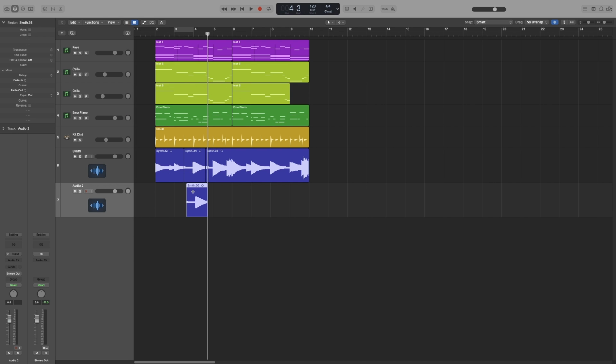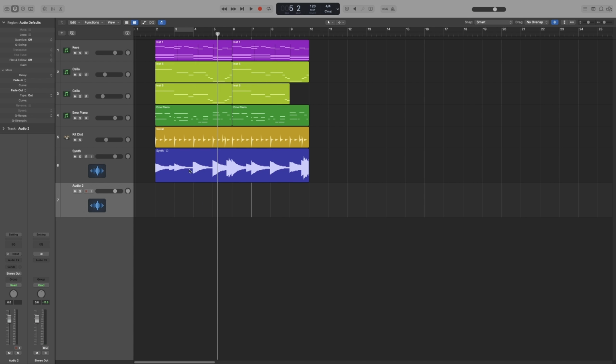Let's have a look at that again. So let's say that this one is the kick that we want. I make my selection, then I press Command C, and now I can paste that wherever I want. So let's say I'm going to paste it here. I create my marquee point here, and then I press Command V, and I make a copy of that without splitting the region. Let's say that I want this one. Command C, I place my marquee here, Command V, and I get a copy of that.